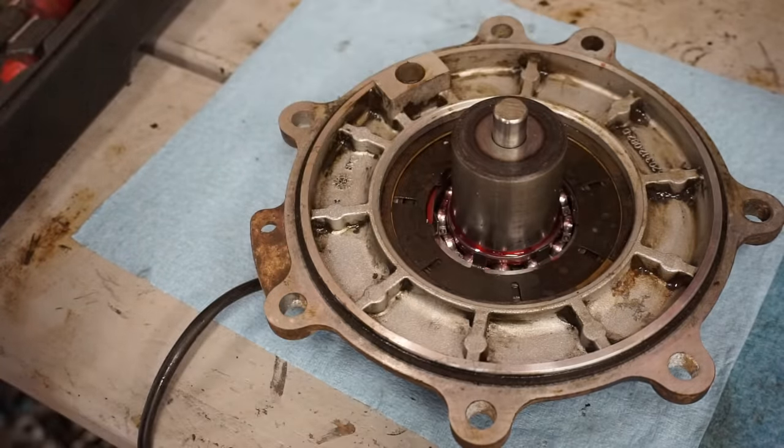Spray this down with a little brake cleaner. A little WD-40. Just kind of rough up the surface here. All right, that should be good.